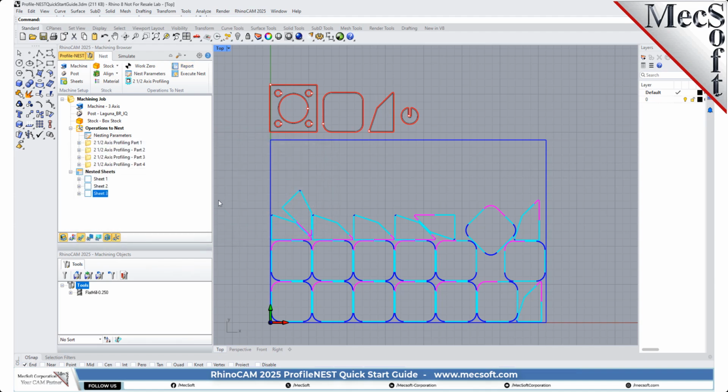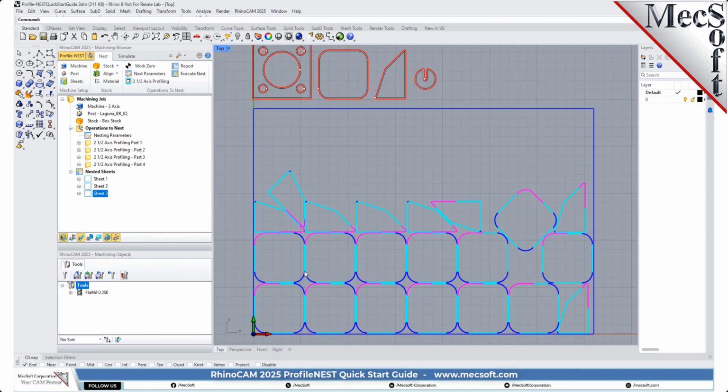Now what we're going to do is a cut material simulation. First, you can do a cut material simulation of just the parts, or you can do a cut material simulation of just the sheets. Let's do one thing before we do that. Let's say, for example, that this part, we want to make sure that it's always aligned in its orientation as it's drawn, so that it's not rotated. It always stays in this orientation. Let's say, for example, you had a grain direction on your sheet and you don't want this to rotate. You got a sharp corner there, and you always want it in this direction.